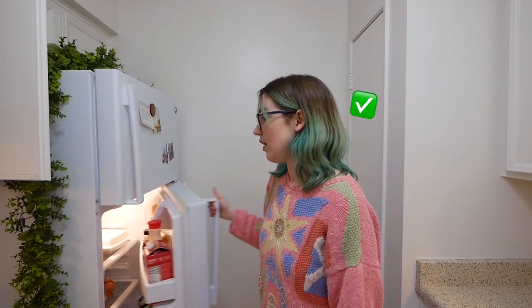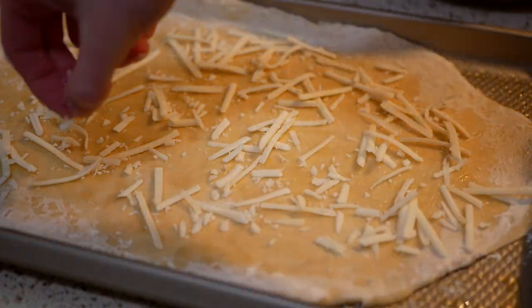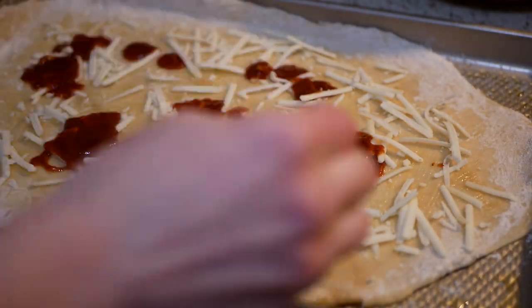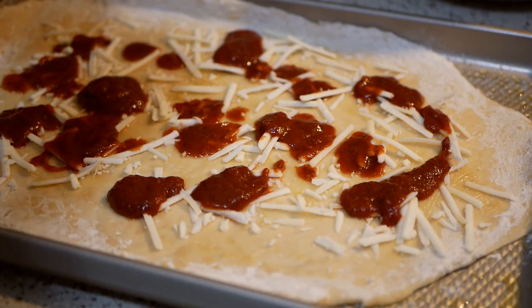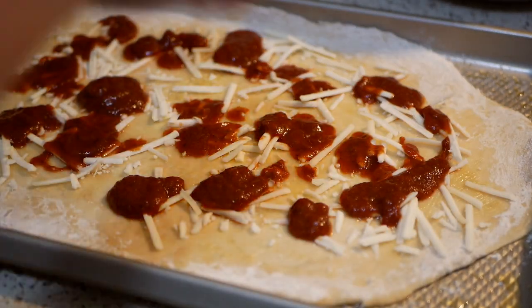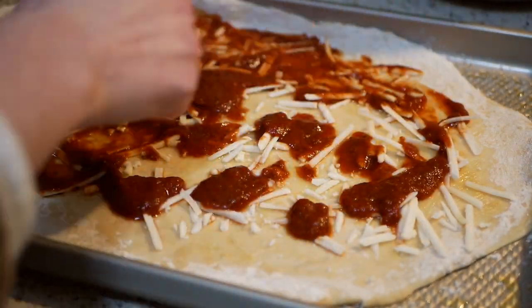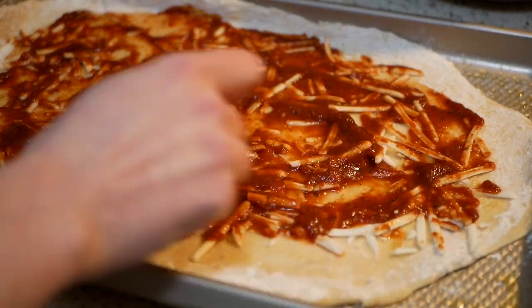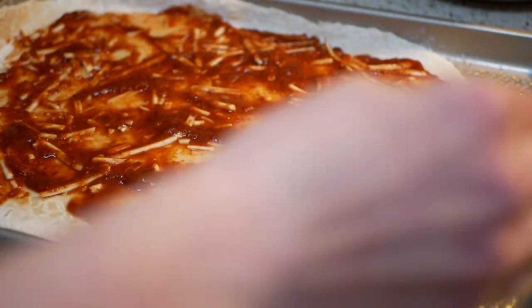So I did end up making some homemade pizza this week, and I made the dough from scratch, which I usually do because I just like it that way. I think it's fun. But for some reason, I could not get it to rise at all this time. I don't know what I did wrong, but clearly something. It was very upsetting, but it was still good. The dough was just not as thick and chewy and fluffy. I don't know. It was dense.